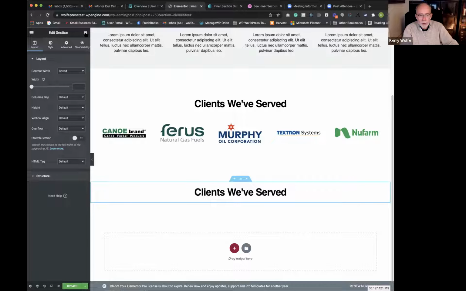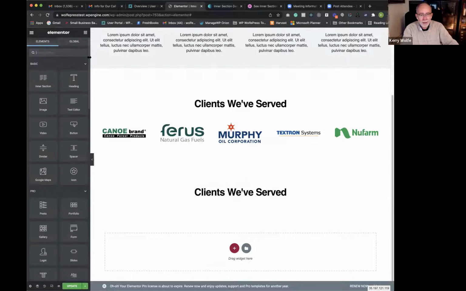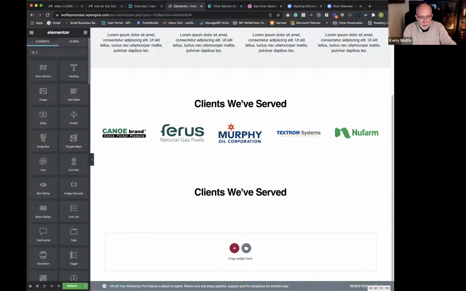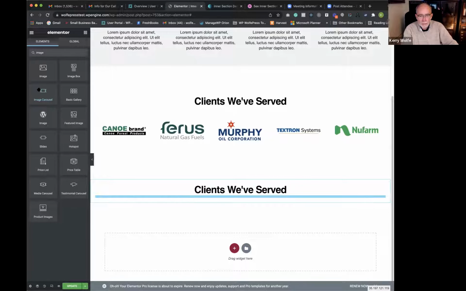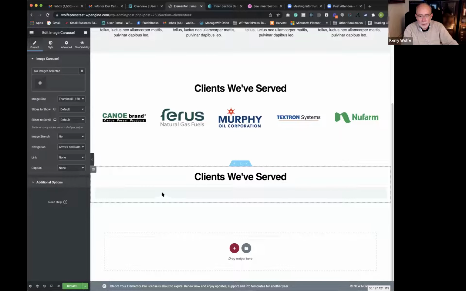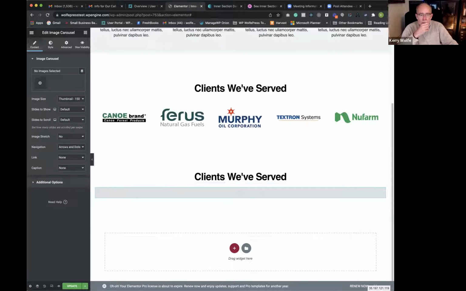So I go up to the, I've heard people talk about this as the icon menu. I've heard people lately calling this the Rubik's Cube icon. So I guess that's what people are calling it now. So we're going to go to the image carousel widget. Drag that in there. Okay. But to do that, we have to create a gallery. This says no images selected. So we're going to click on this.